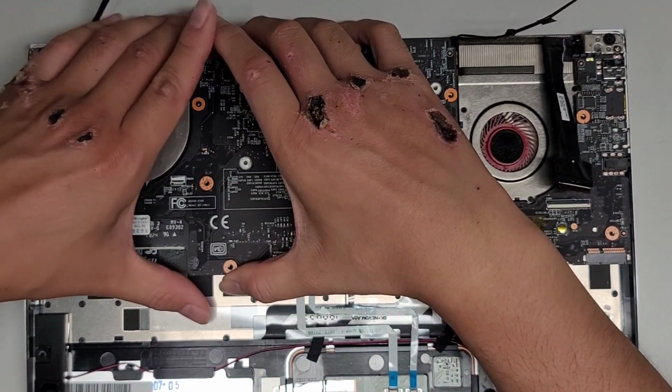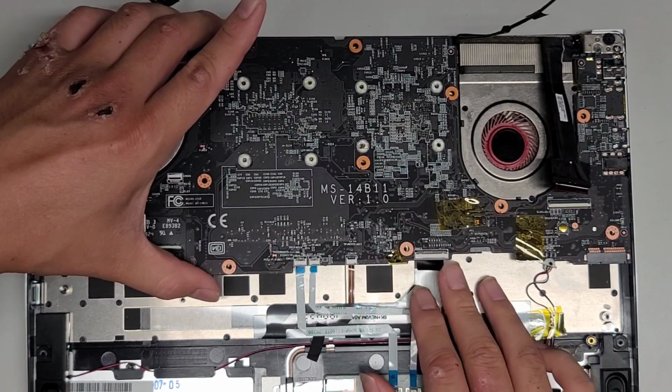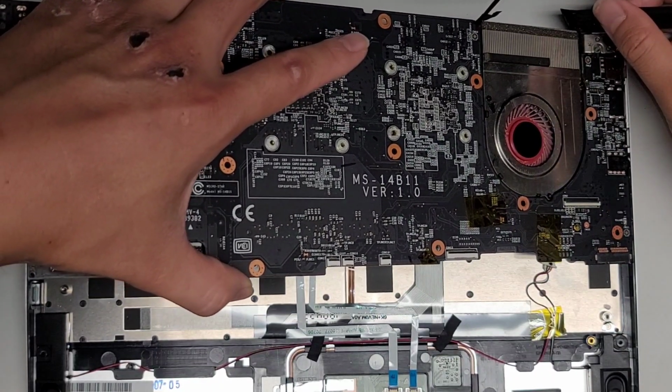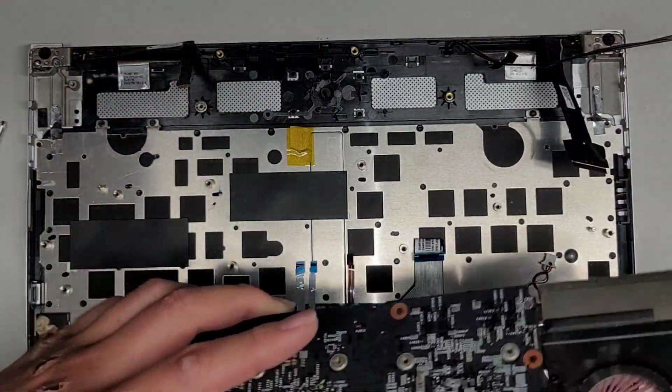Okay, the fans kind of stick down a little bit. You want to make sure all these cables end up going underneath the motherboard as you lift it. And of course, move this cable out of the way. We're going to slowly lift this just in case anything is still attached, and then slowly pull it out.